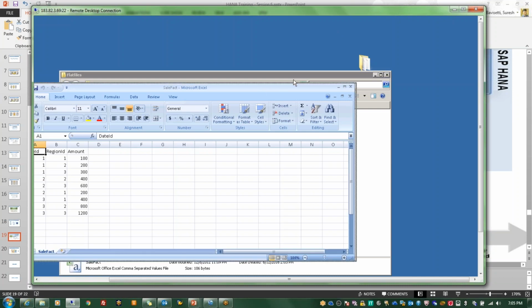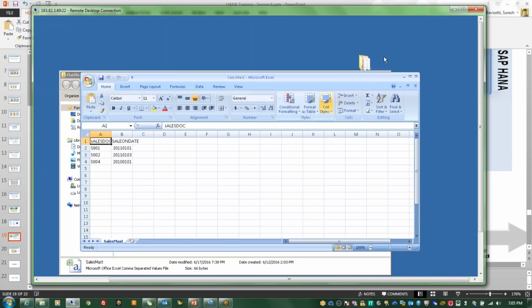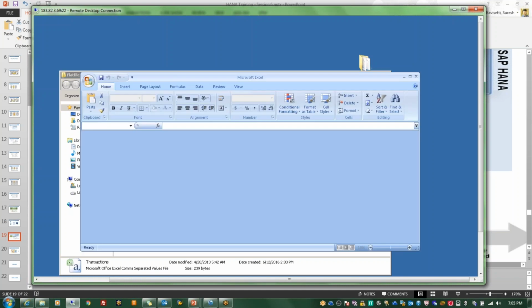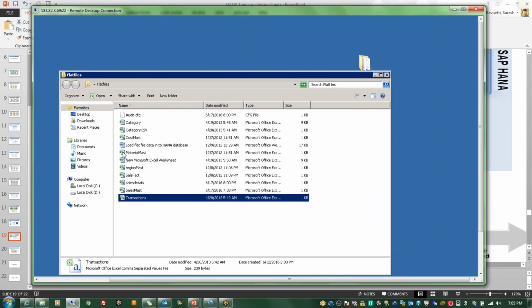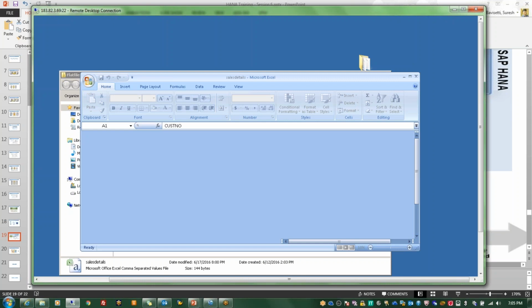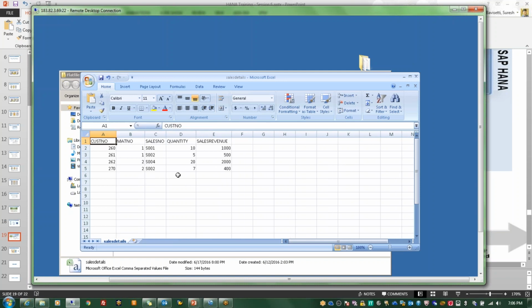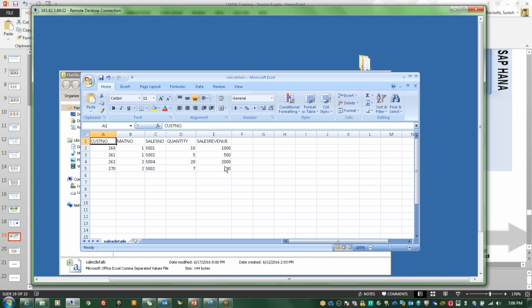Okay. I have one flat file. This is the sales details flat file.